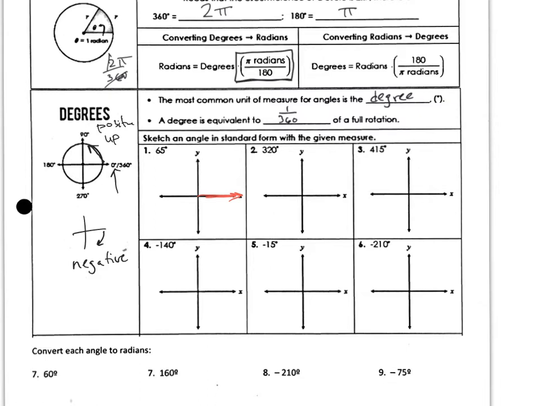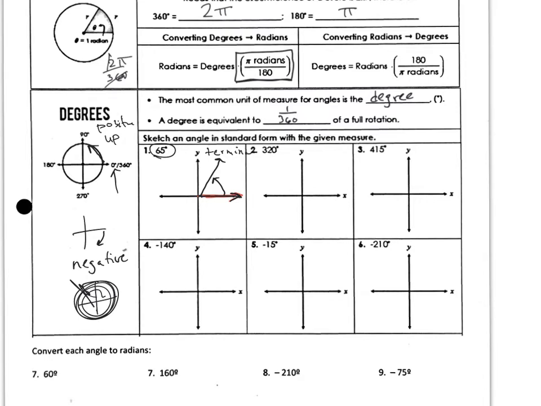Let's just go through a few. I'm going to be real picky about all the parts. So an angle has 2 sides. We have where it starts, and we also have where it ends. Now at 65 degrees, you can just guess. It doesn't have to be super great. It's just going to be somewhere in here. Obviously, we know it's less than 90. So you draw your terminal side. That's called the terminal side. And then you also have to draw the direction in which you spun. So we spun up. You can think of an angle as kind of a spinner, and it just spins around and can land anywhere. So we want to show the direction in which the angle came from.